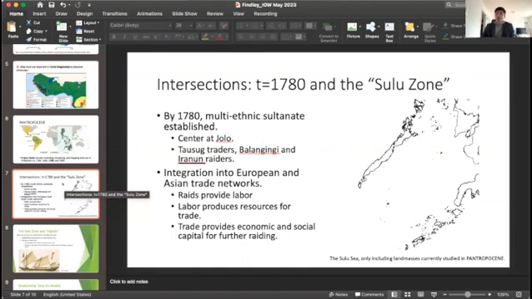And by 1780, we find ourselves trying to model, while having to account for the fact that the models will pick up the actions of the multi-ethnic Sulu Sultanate that is currently sending raiders, as Professor Warren has discussed, as part of an effort as part of its integration into European and Asian trade networks, where raids provide labor, labor provides resources for trade, and trade ultimately provides economic and social capital for further raiding, engaging in a cycle that encourages further raiding into the Spanish Visayas, Bicol, and parts of Luzon, as well as, of course, throughout parts of Indonesia and Southeast Asia. And for the Panthropocene project in particular, we at that point are trying to distinguish the signals that come from, for instance, Iranun raiders, which were more prevalent along the coast of the Philippines, as opposed to the Balangingi, which were, based on Professor Warren's work, more likely to move westwards.